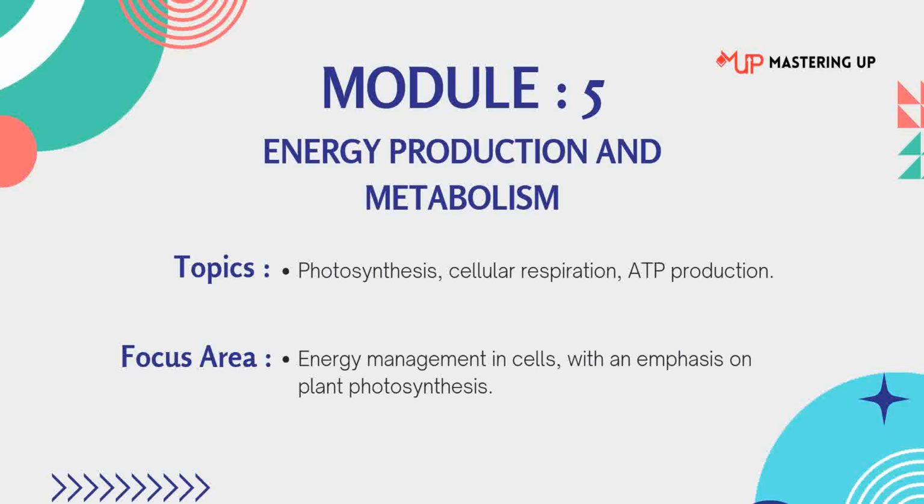Move on to the next slide, which is energy production and metabolism. Energy, as we know, is essential for cellular functions. In this module, we will examine how plant cells produce energy through processes like photosynthesis and cellular respiration. We will also look at ATP production, which is the energy currency of the cell. You can think of ATP as fuel that powers a car, allowing the cell to carry out its various functions.